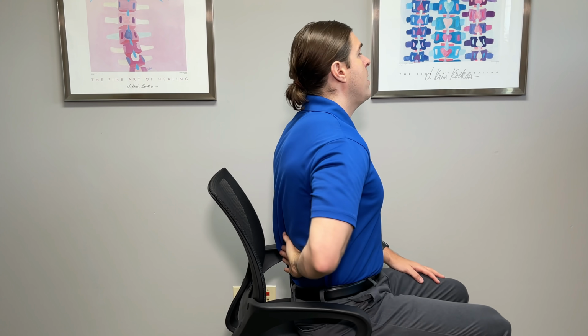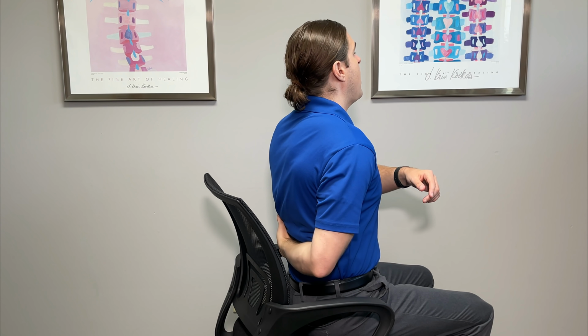The first one, very easy. I'm going to take one arm, bend the elbow at 90 degrees, and then just put it across the small of the lower back. Just drive that arm as far as you can. When you do this, you should feel the muscle right up here start to activate on the top of the shoulder. This is known as the trapezius. The next movement, I'm going to take the arm on the opposite side. I'm going to grab on the side of the head, so my left hand is grabbing on the right side of my head, and I'm going to pull my left ear towards my shoulder as much as I can. When you do this, it's really going to intensify that stretch.